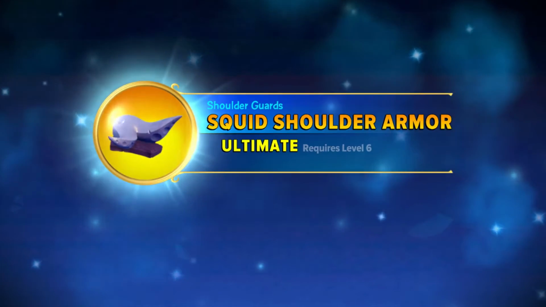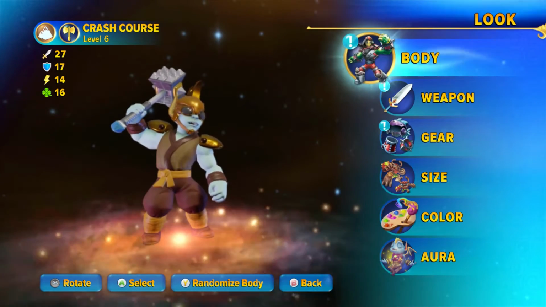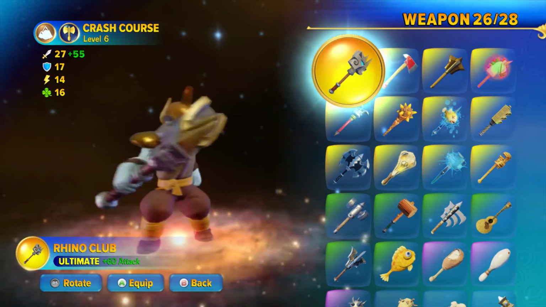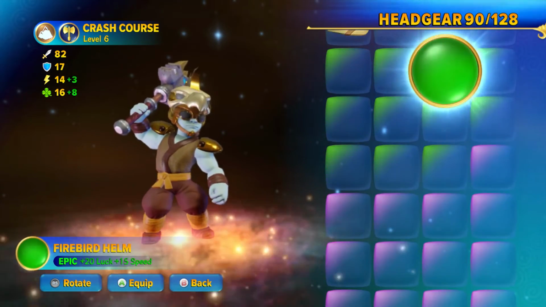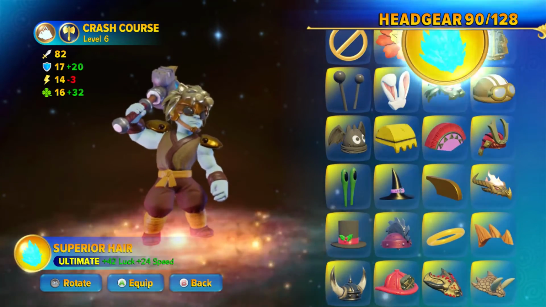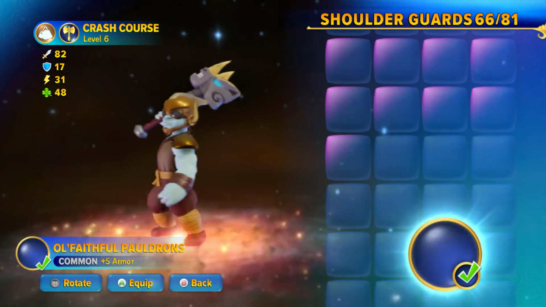New shoulder guards. Squid shoulder armor. Alright. Upgrade Crash Course. And then we'll end the video. Alright. Now look at all these. That looks epic. I'm going for that. Gear. Headgear. Should I change the headgear? I could do that. No. I'm gonna go for that one. Nice. Shoulder guards.